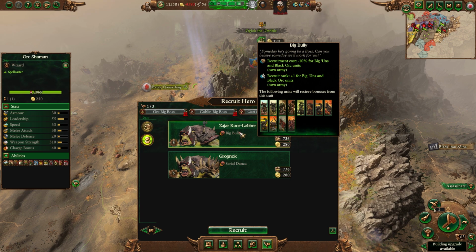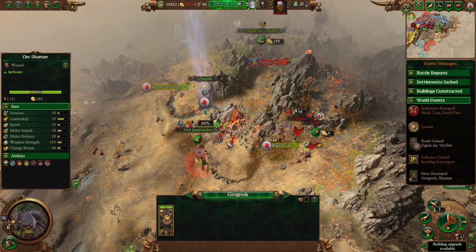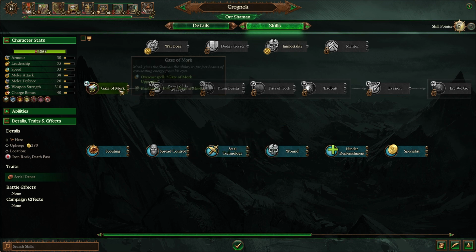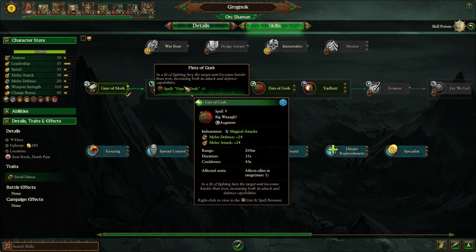Big Bully drops recruitment cost for Biggins in his army, and then Serial Dancer gives him Frenzy. Welcome on in, Grognock. We've got a whole squad of Serial Dances. I see dead things. Feel the power. Sure. Alright, we'll go ahead and give you the Gaze of Mork. Power of Noah. Fists of Gork, too, because this one gives you magical attacks.